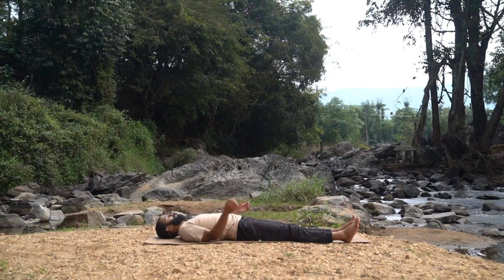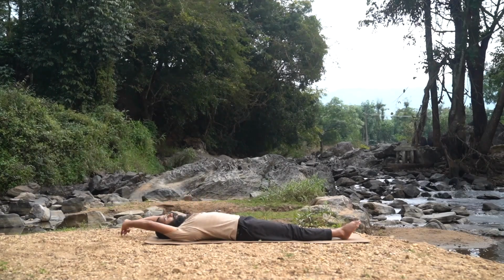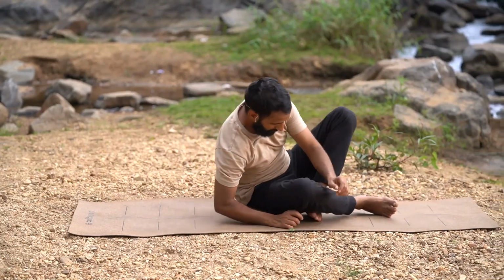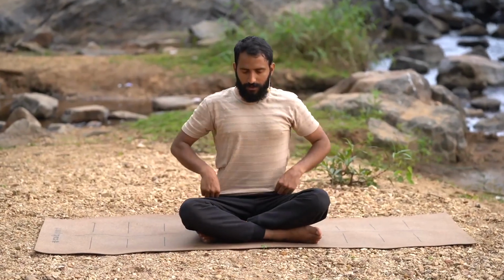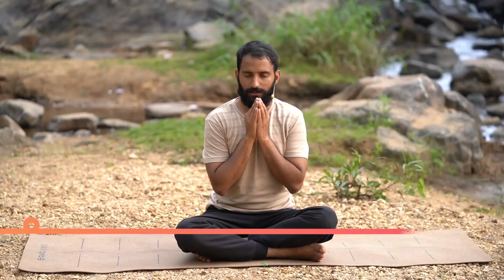Then you can join the feet, stretch the toes, stretch arms over the head, nice and long stretch. And then you can turn to the side, sit up, sit back on the mat. Sit back up comfortably. We will join the hands to chest and completing the abhyasa with one omkara, three shantis, breathing in.